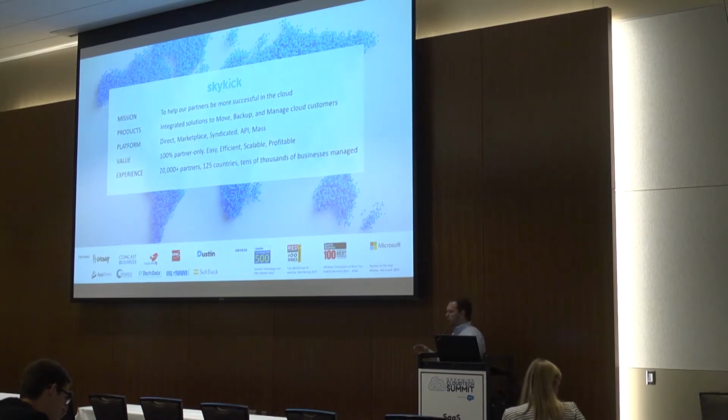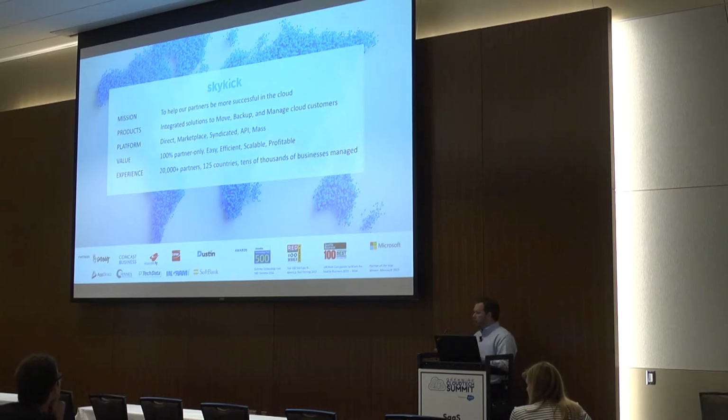And our journey has really been from our first partner to now over 20,000 partners. And how do we grow at a rate in which they can grow with us, and that we've kept our focus on our core technologies, that partner experience, and again, automation. How do we enable people to go faster? How do we reduce the time it takes for partners to onboard people to the cloud?